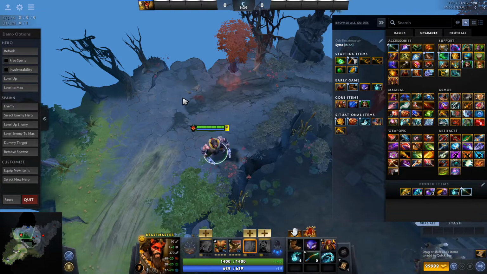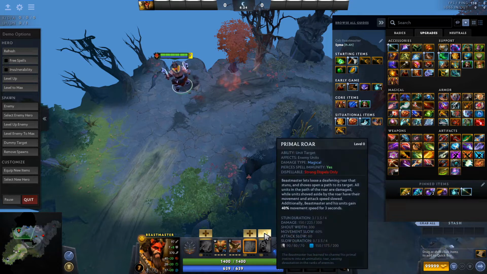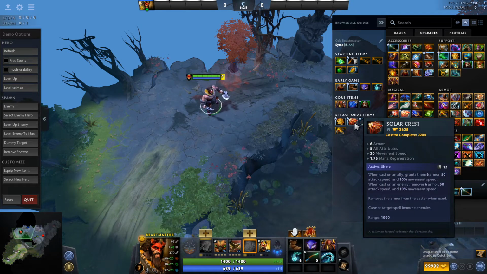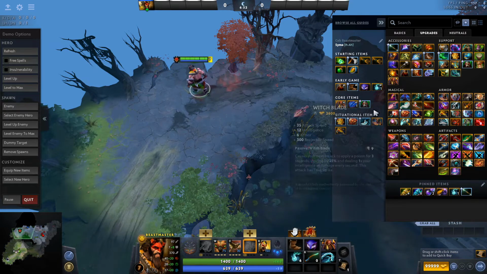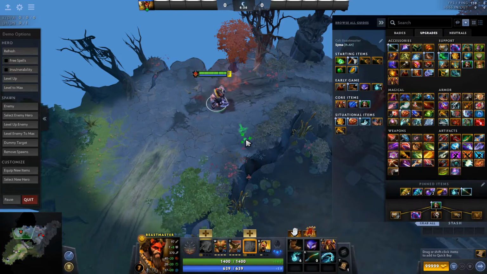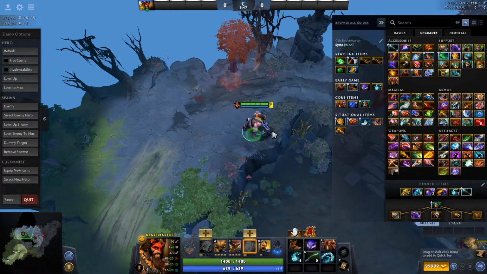You could also instead get another item first, like Blink Dagger is quite nice. It allows you to get better initiation with Primal Roar. You might get a Solar Crest, obviously works really well with Beastmaster. Or you might get a Vlad, also an item that just fits you really well. And Vlad is something that CEB usually goes for, whether it's early or a little bit later, but this is just a really strong Beastmaster item, and it's something he usually builds.